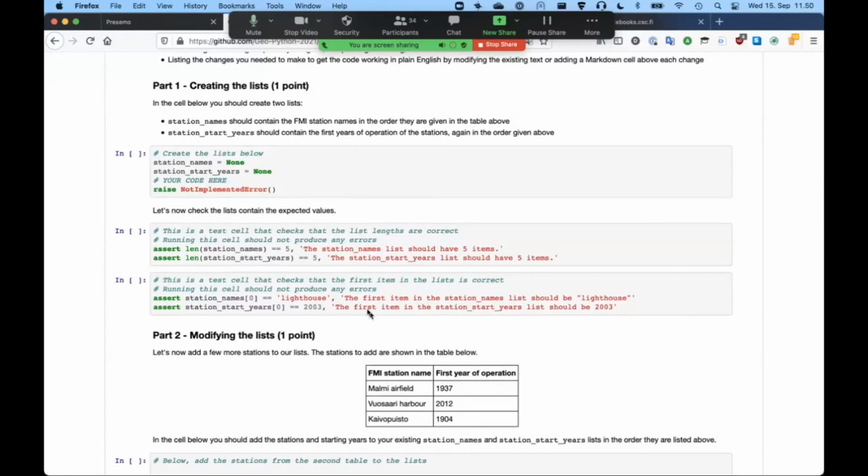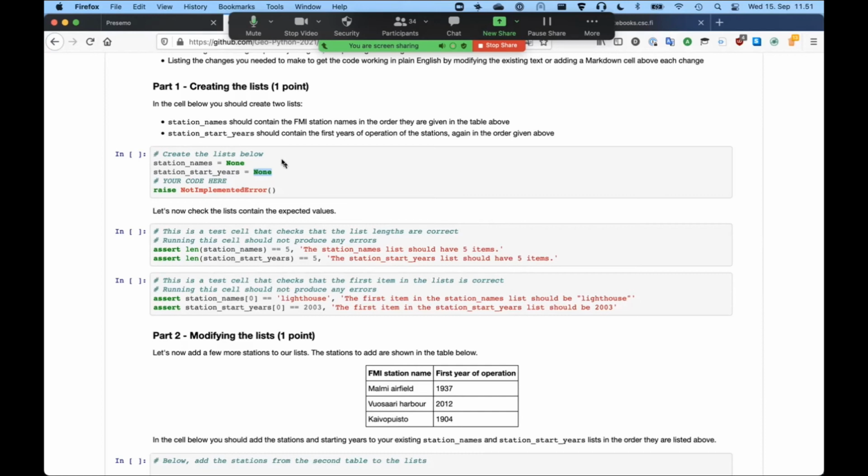One thing to note here in this notebook is we are looking at the notebook as you will receive it. So you can see, for instance, here, this not implemented error. You can just delete that. But when you're asked to create the lists here, we have supplied for you, for instance, some of the names of these lists, and we ask that you don't change the names of the lists because we are using an automated grading system that relies on these names of the lists being as they're listed here. Instead, what you can do is you can delete this text where it says none and put in your Python code for how you would create the lists that you're asked to create.